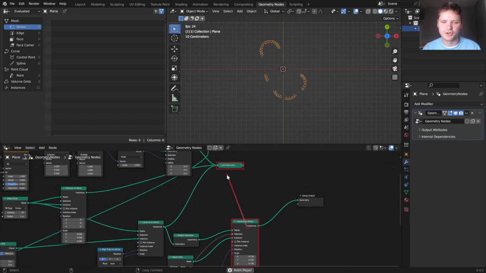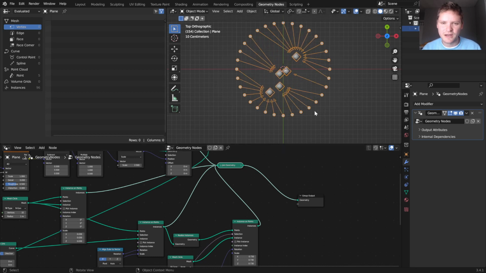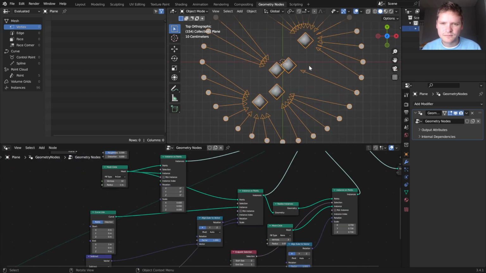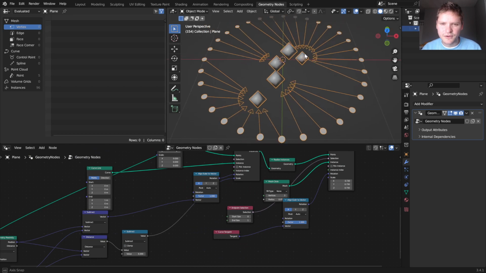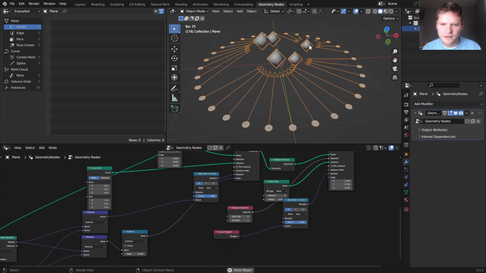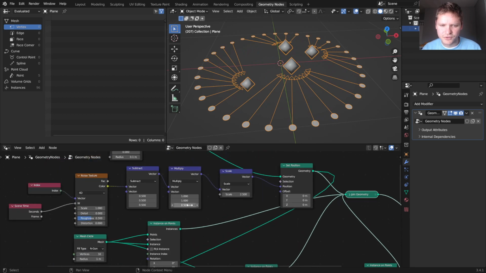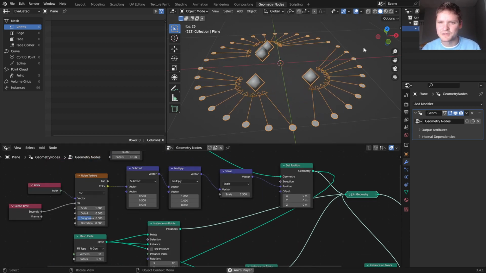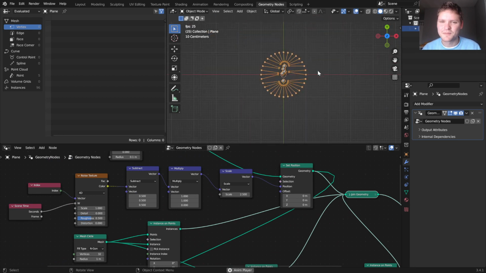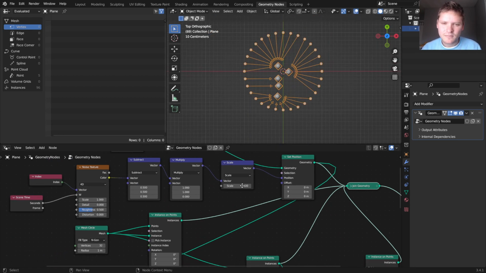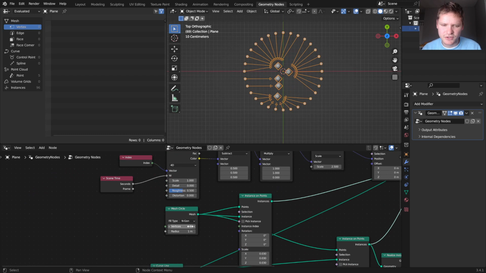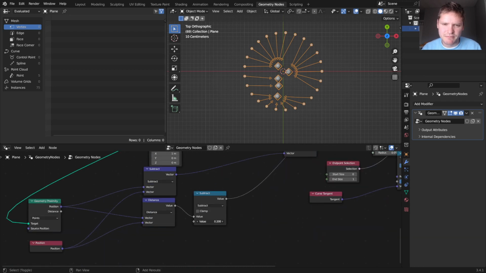So if I merge this, you can see we now have arrows. At least we should. They're kind of rotated in 3D. I guess what I want to do is I never multiplied this by 0. So that was a mistake I made a while ago. Whoopsies. Okay. This is a bit too cluttered, so I'm going to bring the number of points down. And I'm going to bring these arrows back just a bit like that.